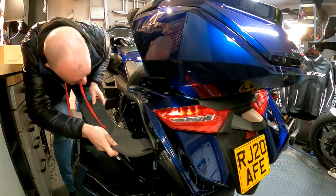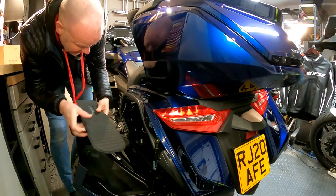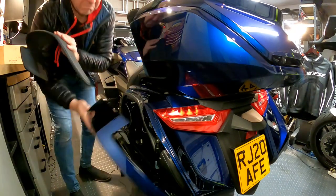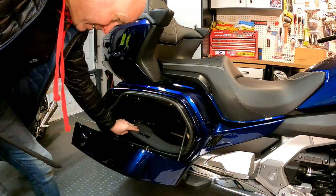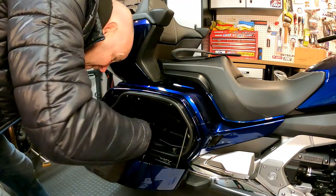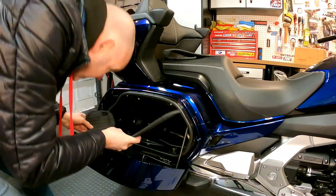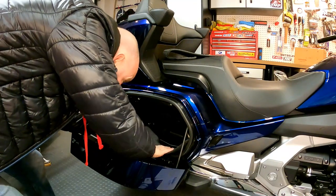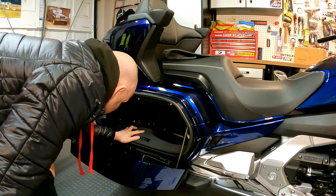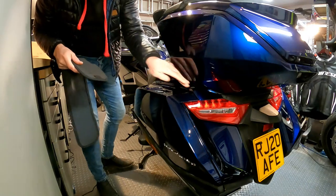And that goes in there. How does that go then? Maybe we've got them the wrong way round. Crikey, how hard can it be fitting these things, for goodness sake? That doesn't fit either. That's definitely that one. It doesn't fit very well, it has to be said. Okay, let's try again — maybe I'm missing a trick somewhere.